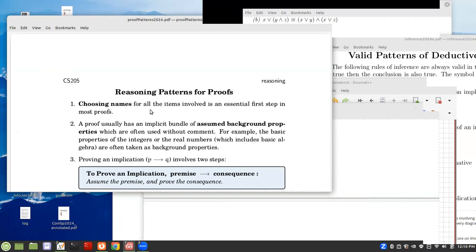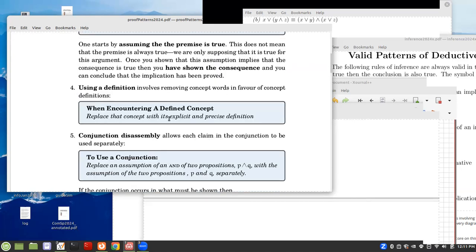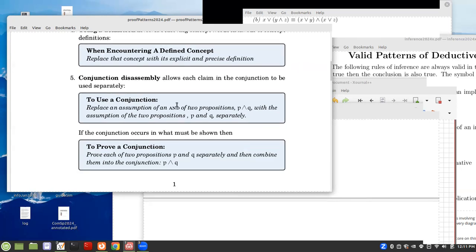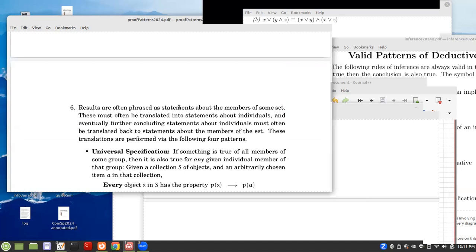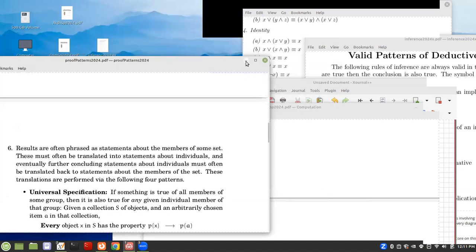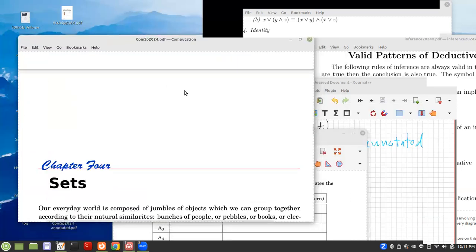But then when you actually write a proof, it's written in sentences of mathlish, this sort of combination of math and logic, which you find in math texts. And there are different moves, like choosing names. You identify assumed background properties that you can use without comment, like all of high school algebra, or properties of integers or real numbers. Maybe you want to prove those, but in most contexts you just want to take them as known properties. And there are other statements here that we haven't come to yet, but that we will. This has to do with sets. So I just wanted to alert you to the existence of that, although it won't all make sense right away.